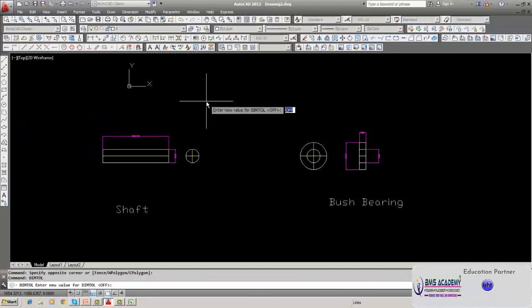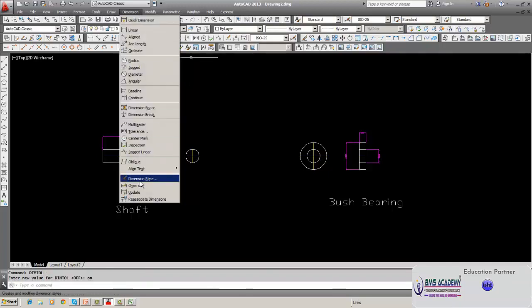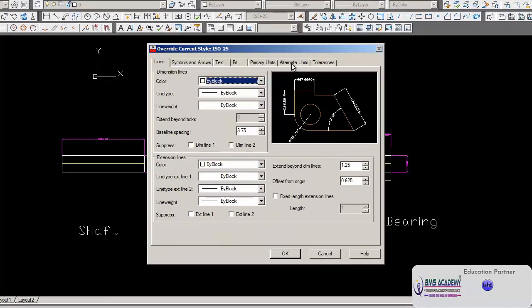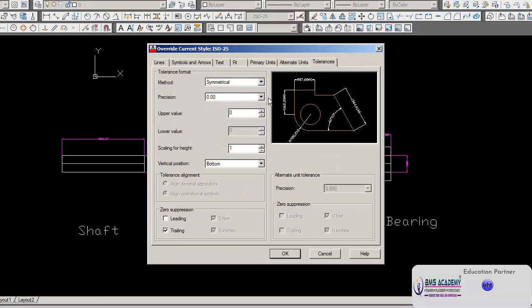If you type it, it is off. We have to make it on, then only tolerances can be specified. Either you can switch on here, or you can go to the dimension style command, and somewhere here is Tolerances. You go there.